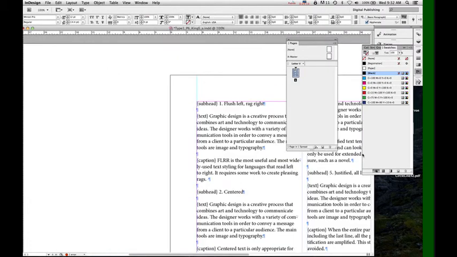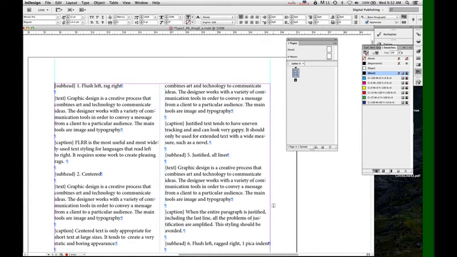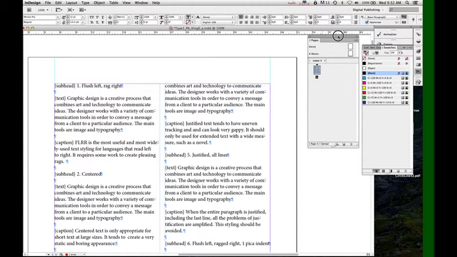I'm going to zoom in a little bit. You'll notice in here I have labels inside of brackets. Those are just to help you differentiate which type of text everything is. You want to remove them as you go.